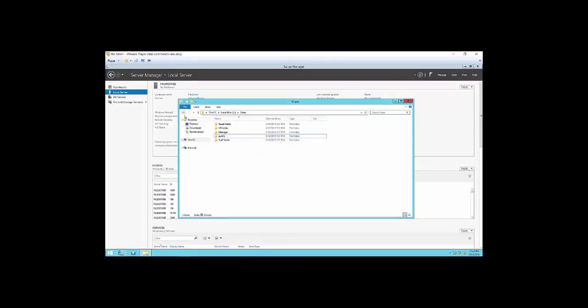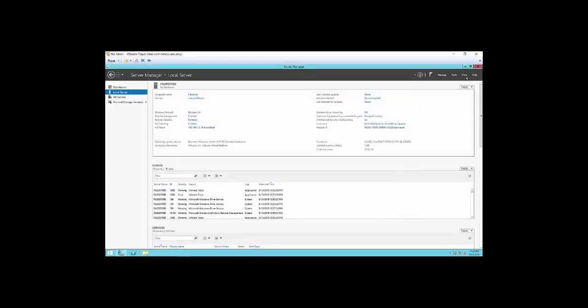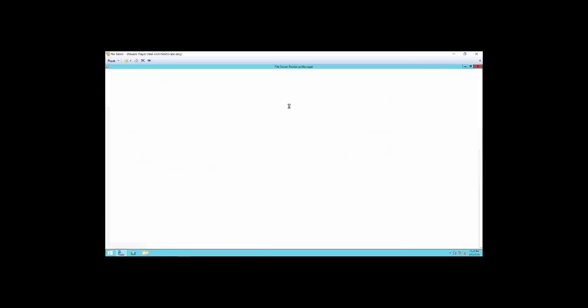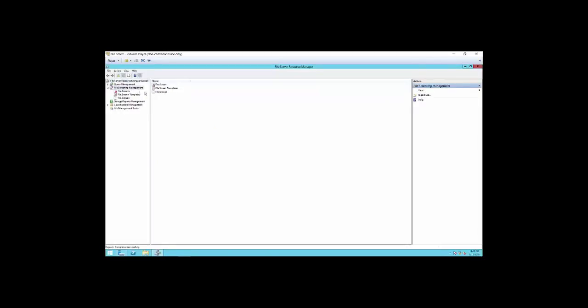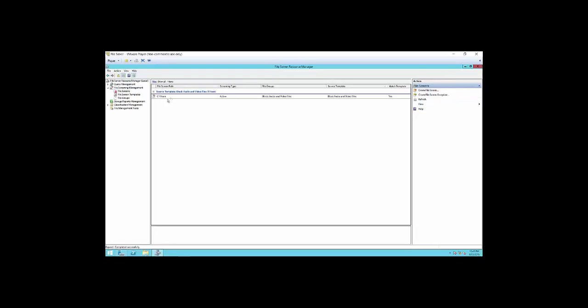And if I log into my file server, this is where all the share files are held. So this is also connected to the same domain with NIC teaming enabled. The IP address is being configured. And if I go to file server resource management, this is where file screening has been created for the share file, where audio and video files are blocked.